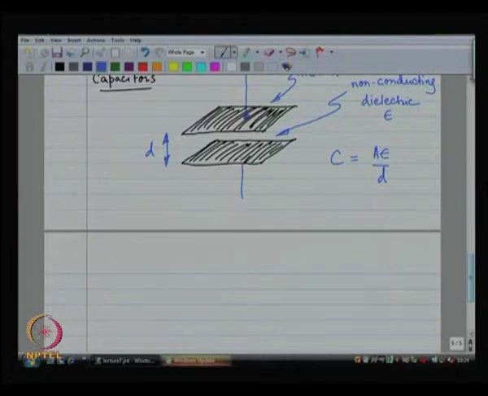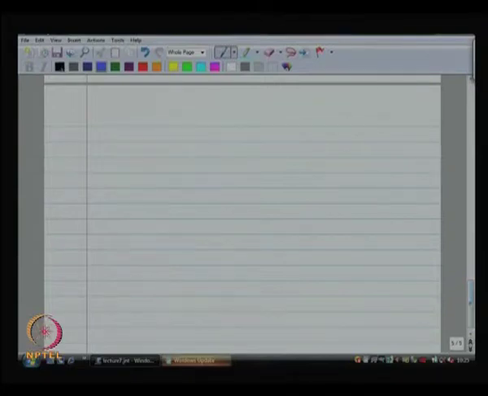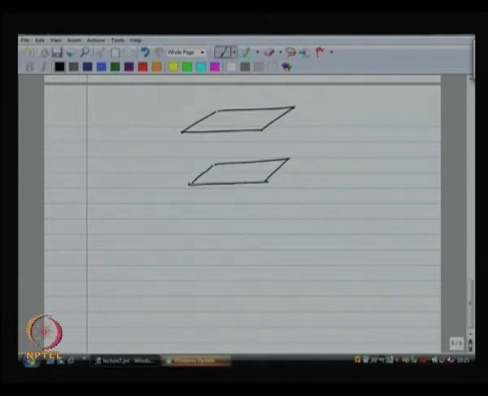So, what am I talking about here? You have two plates. How was this derived? Suppose these plates are infinitely large. Okay. They are separated by a distance d, they are infinitely large. You place plus q on the top plate, minus q on the bottom plate, okay. And then you use Gauss's law to find out the electric field in the neighborhood of the capacitor, right.